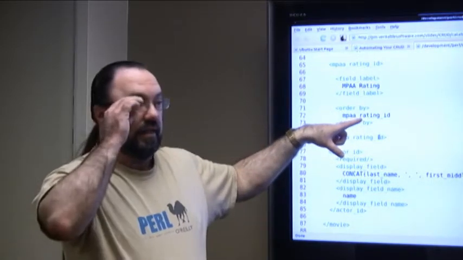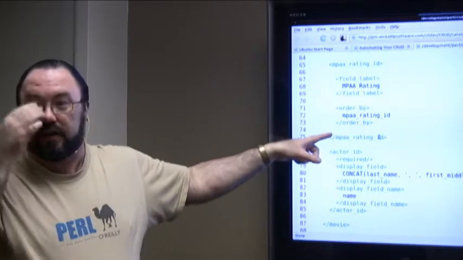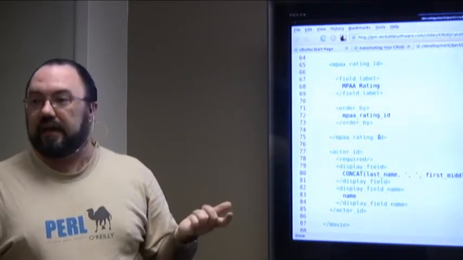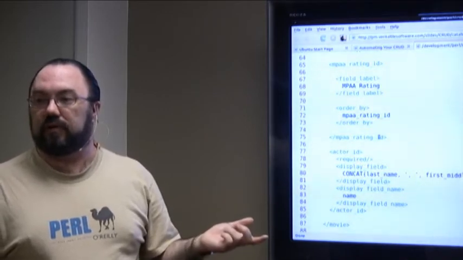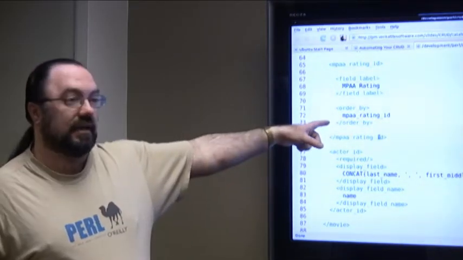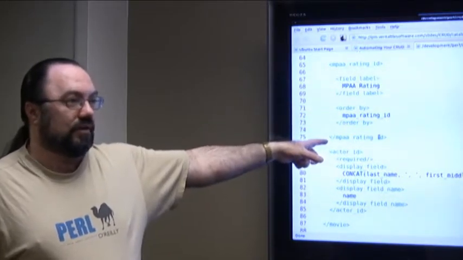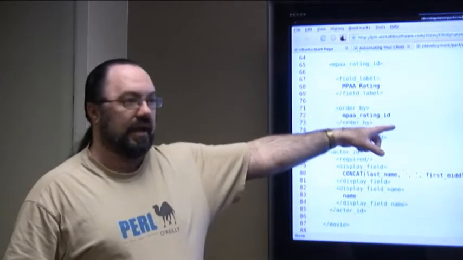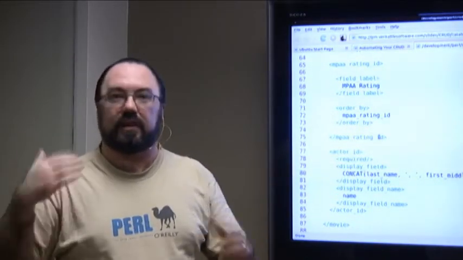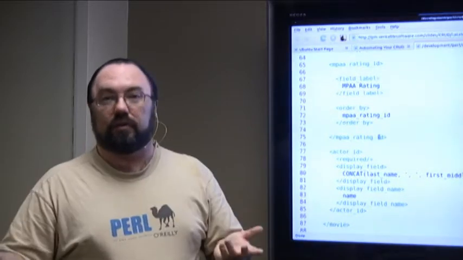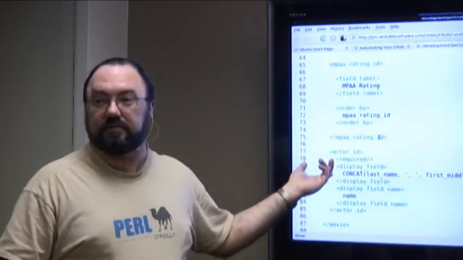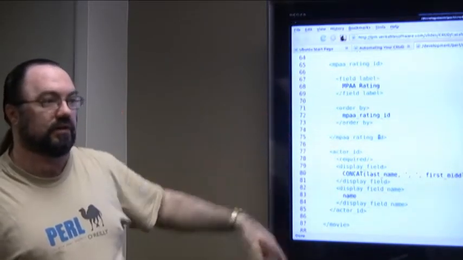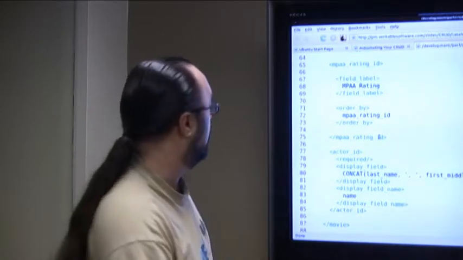The other thing I did, and this is actually a feature I added for this talk, because I realized before the only order you would get is by whichever field was being returned. Well, in this case, I didn't want alphabetical order, right? I wanted to put them in my database in a certain order and then have them sorted by ID. So that's why I did it that way, because sometimes alphabetic order makes a lot of sense, but sometimes it doesn't. So here you go. Now you've got a way to override that and tell it, I want to sort off of a different field.